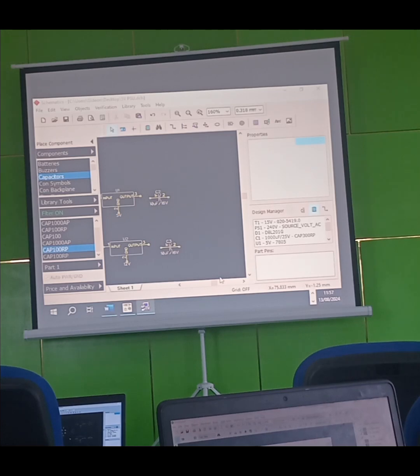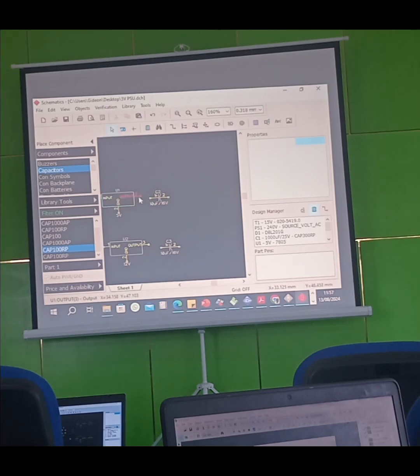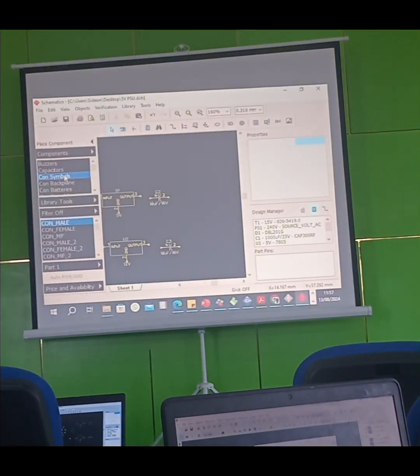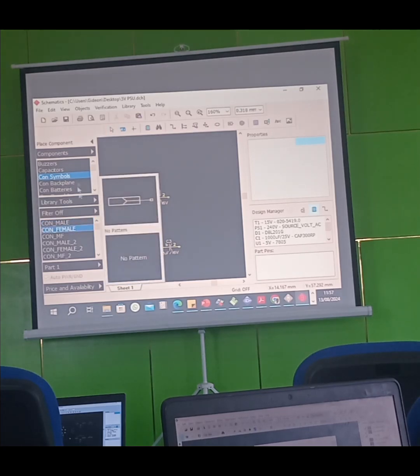So now the next thing is for us to do what? Outputs. Because at this point we already have our voltage output here, and our voltage output here. So the connection point for our output. Let's just go and select.